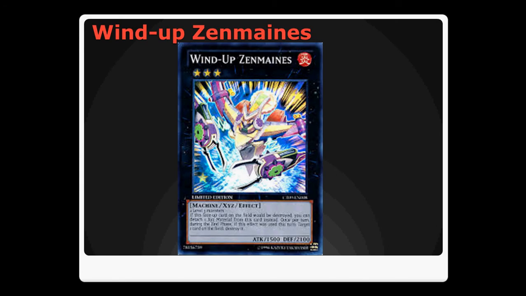Wind-Up Zenmaines. I love this card. It has saved me in so many situations, and it also has killed me in so many situations from my opponent using it. Well, it's 2 level 3s to summon it, like Dante. If this face-up card would be destroyed, you can detach an XYZ material instead. It has 2 XYZ materials, 21 defense.